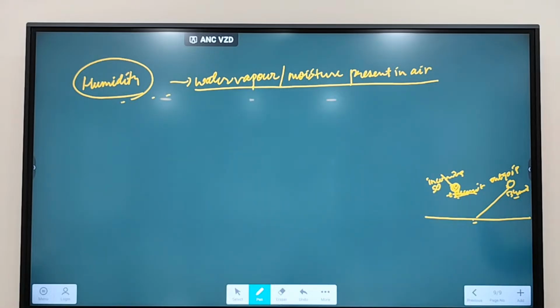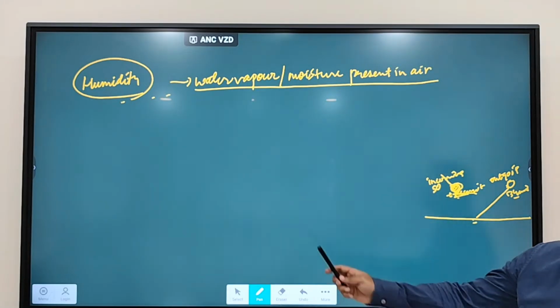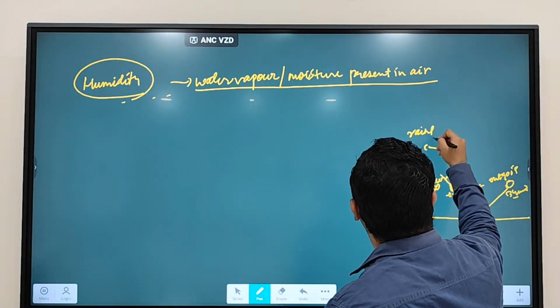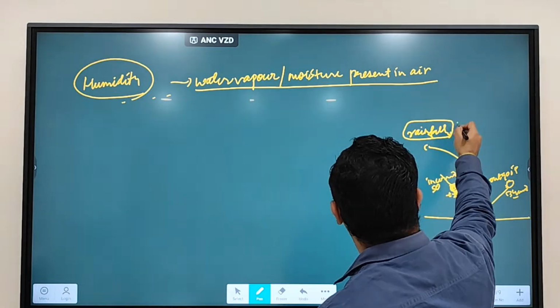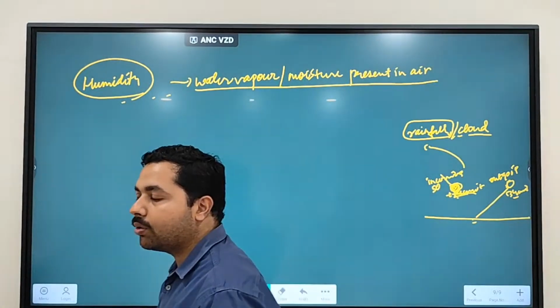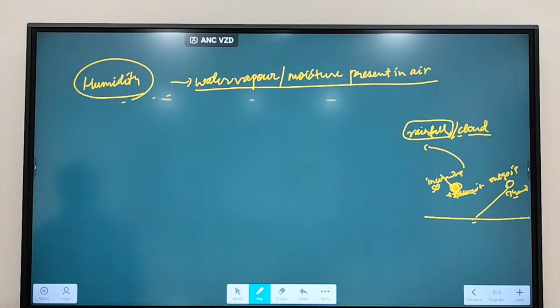So we discussed reflection, absorption, or scattering will take place. So that part we have discussed. So water vapor is playing an important role in absorbing incoming solar radiation and outgoing radiation also. Fine. And also it determines rainfall, cloud formation, how clouds are going to form, how rainfall will happen. All this depends upon what? All this depends upon water vapor.